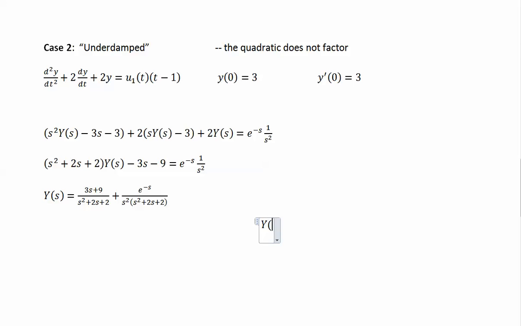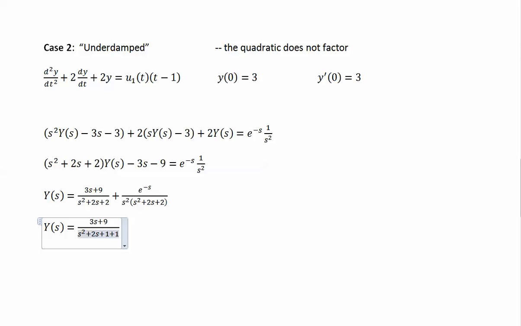I am going to rewrite the denominator here. Let me just rewrite the top. So we have to remember how to do this. So you go s squared plus 2s, and then to complete the square, we would need half of that 2, squared. Half of that 2 is 1. 1 squared is 1. So we need a plus 1. Well, our constant term was a plus 2. So a plus 1 is what we need, and then I guess we just have a leftover plus 1.